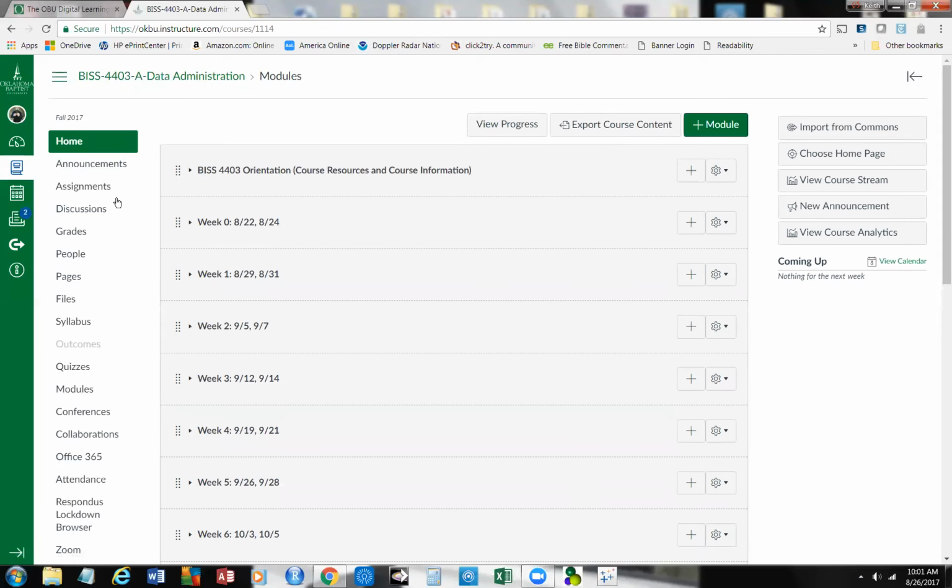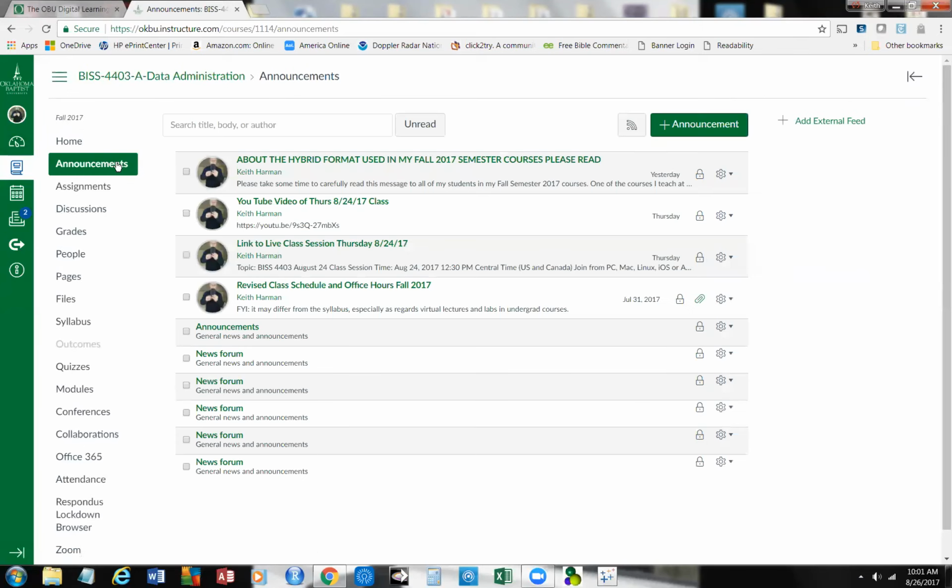Again, up here, this is the dashboard. Once you've logged into Canvas, for any of your instructors who use Canvas, you'll see a dashboard. And then here are any announcements. We've talked about those, and I've already created them here.